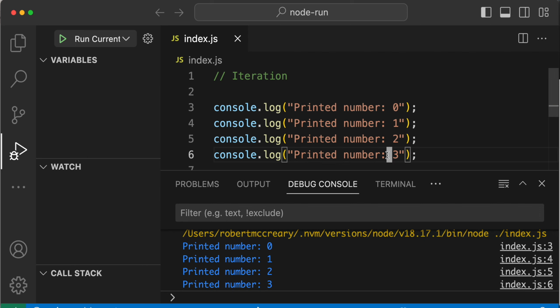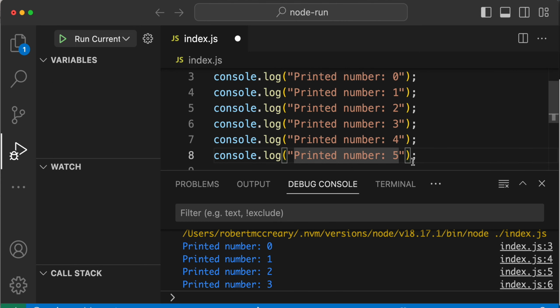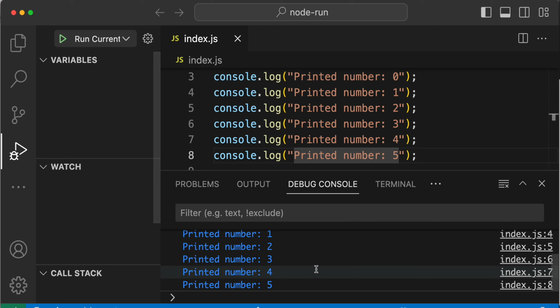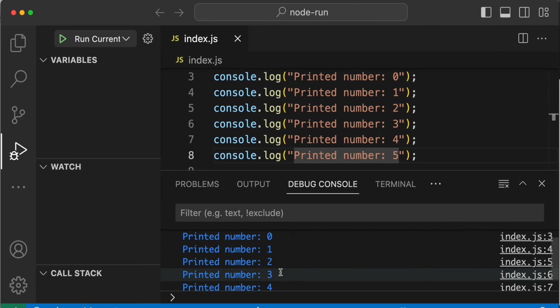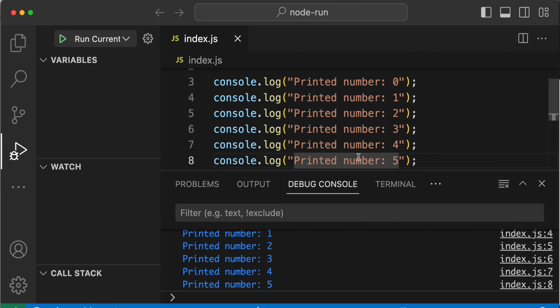We want to do 4, that'll work. And if we want to do 5, that'll work. I'm going to run it, and it says printed number 0, 1, 2, 3, 4, 5. But you see, this starts to get tedious.